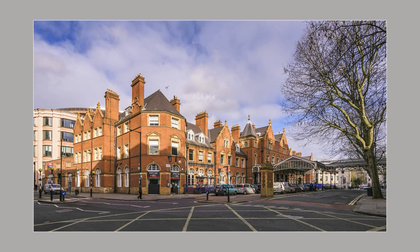But by this time, the railway company had more or less run out of money, and Watkin was actually quite ill and only just survived the opening of the station. But the hotel next to it, the Great Central Hotel, was actually separately financed from the railway company. And neither the station nor the hotel ever really achieved their potential. They were always sort of backwater stations, really, until quite recently.